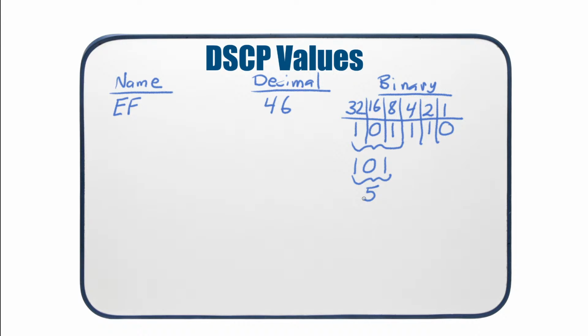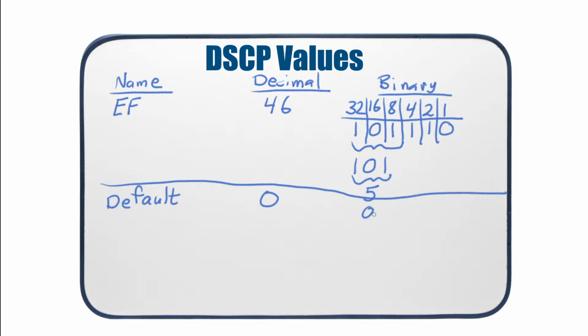We don't have a strong opinion about it one way or the other. So let's say, in fact, there's a name, it's actually called default. You can type this into Cisco IOS. We've got this value called default, and its decimal value is 0. And what is 0 in binary? Yeah, if we're using 6 bits, it's just, of course, all zeros. Okay, we've got 2 out of the 21, and it's not going to take as long as you think to get through these 21.